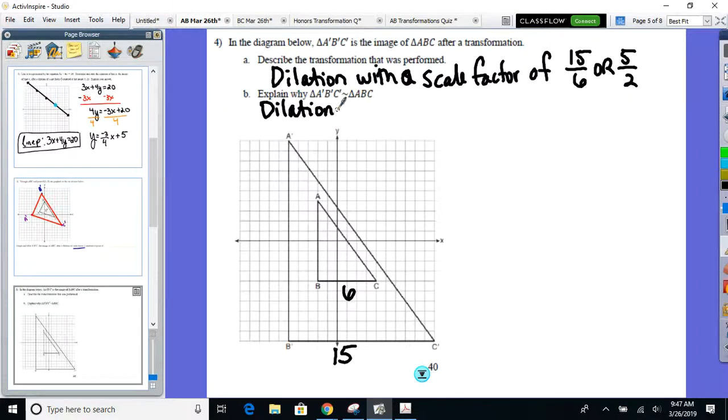Are they rigid motions? No, so don't put that in. That's a little silly. Dilations do not change angle measure, good. Dilations do not change angle measure. Henceforth, thus, in conclusion, I'm done with that one.